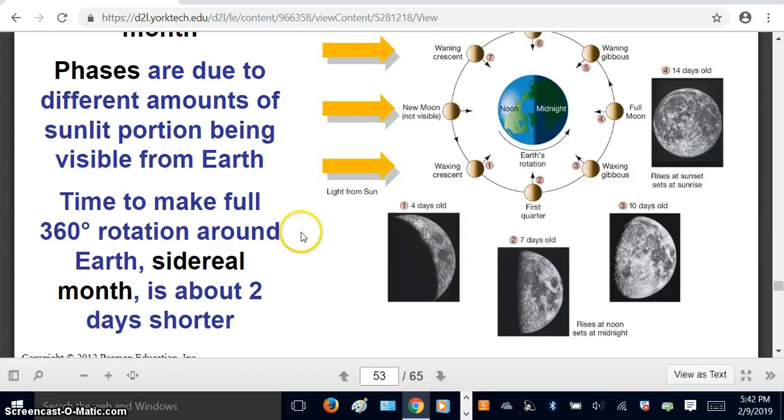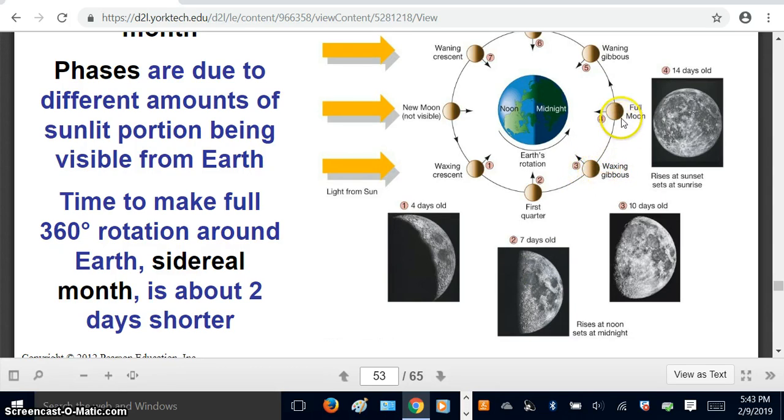All right, so these are the phases. I ended with what's called the first quarter moon, and then after half of the moon is illuminated, that phase is called the gibbous, and so it's waxing if more than half of it is illuminated, and it's increasing from night to night.